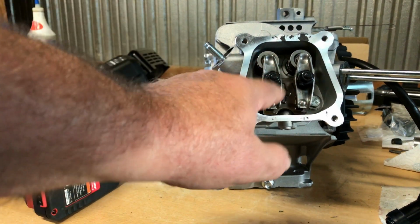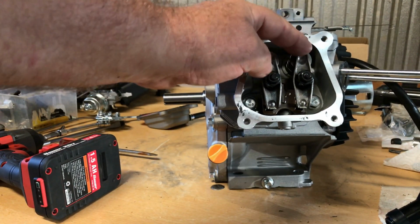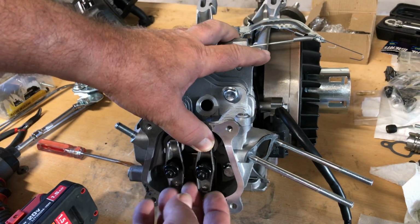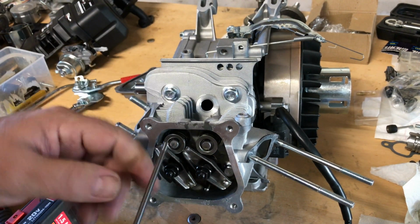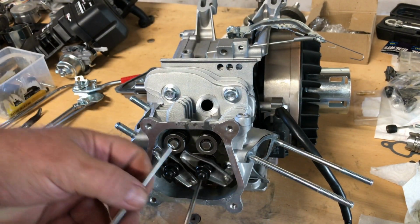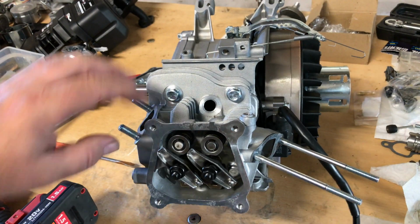Now, on these rockers, boy, those are loosey-goosey. I don't know if they got the valves adjusted correctly or not. And this is another reason why, even when you've got a brand new engine, you want to go ahead and disassemble it. I'm just going to push these down. It's got stock springs, but if you notice, it has lash caps on both valves. Something on the push rods, I don't know what this is. That's a coating or what? It may be some sort of anti-wear coating or something.